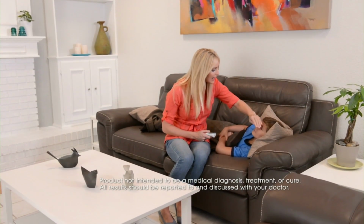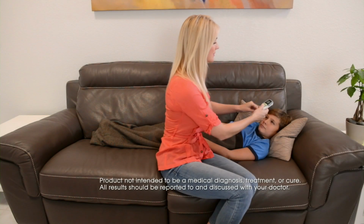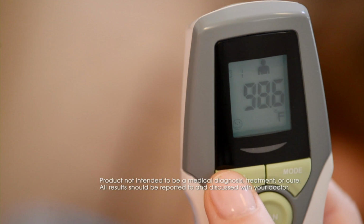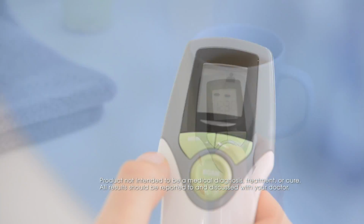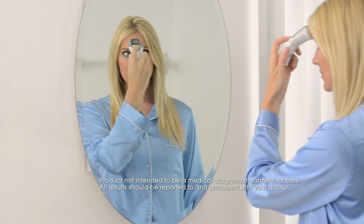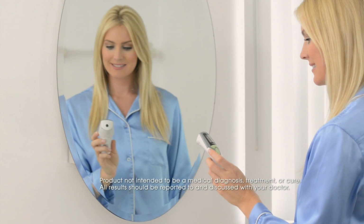If you're stuck in the middle of the night and you're stranded with a sick child, you want to be able to see clinically what's going on inside his or her body. And if you've ever tried to get the child to put it in their mouth or in their ear or anywhere else, which as moms, we know what I'm talking about, that is not fun. Nobody likes it. Nobody wants to do that. And this is a non-invasive, sanitary way to get a clinically accurate measurement, whether it's on a child, an adult, the doctor when you go to the doctor, even when it's just for a checkup. What do they do? They take your blood pressure and they take your temperature. Those are must-have vitals that we always need to know.